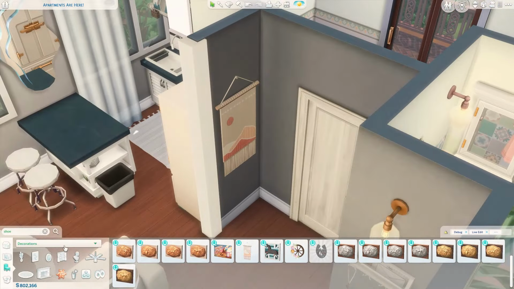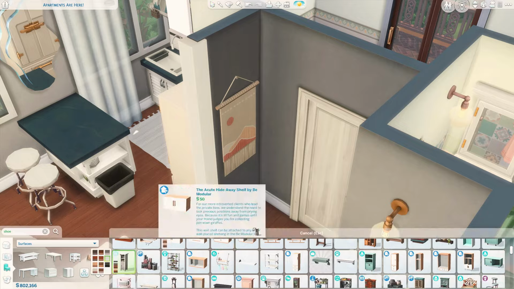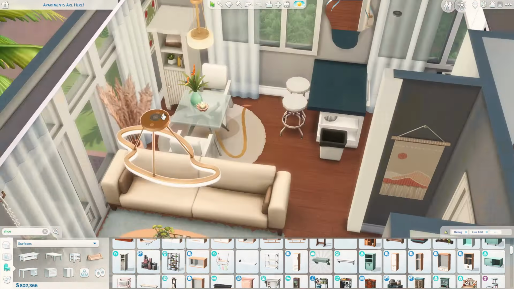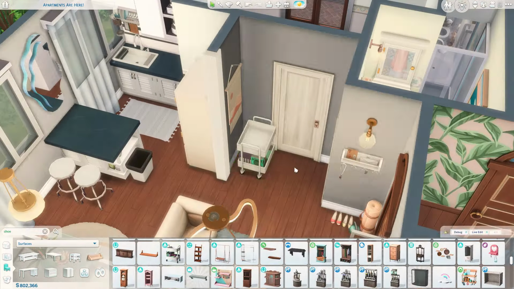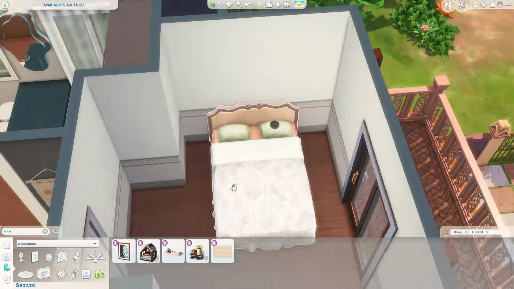But we are going to move on to the bedroom in just a little bit once I figure out what I'm going to do with this tiny hallway space. I don't think I do much. Oh, a book cart. That's what I do. Honestly, I want a book cart.